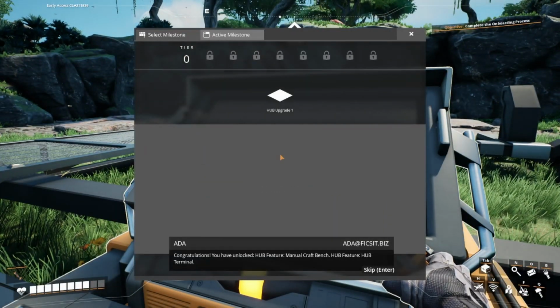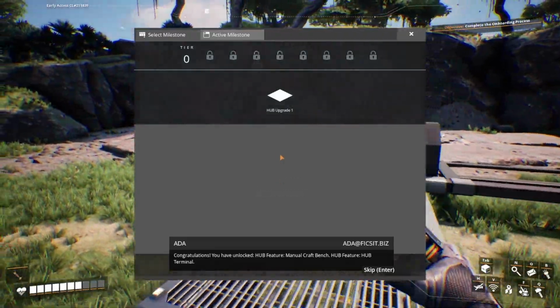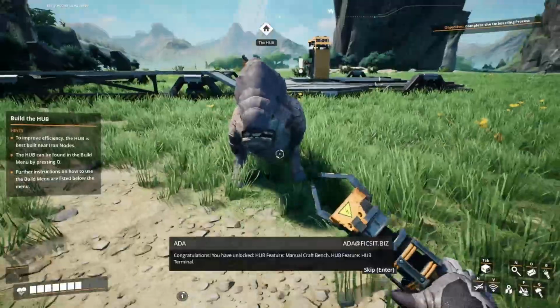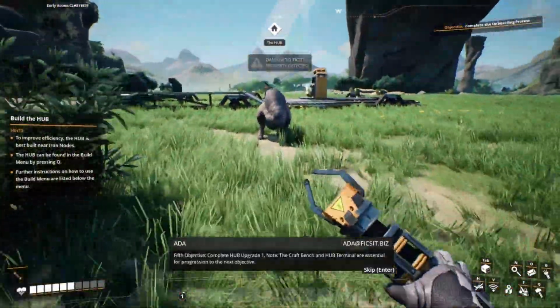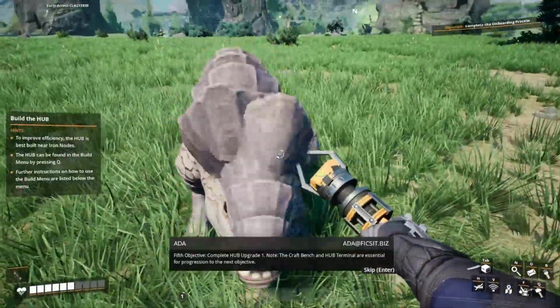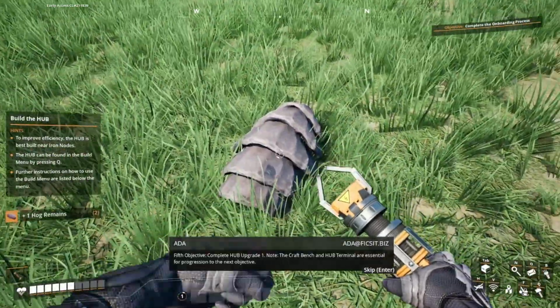Congratulations. You have unlocked hub feature, manual craft bench. Oh shit. Hub feature, hub terminal. Complete hub upgrade 1. Note. The craft bench and hub terminal are essential for progression to the next objective.